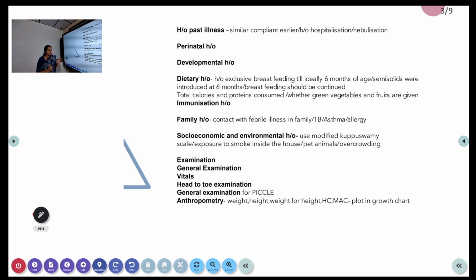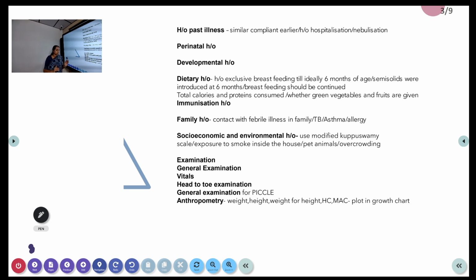In this you look for any dysmorphic facies. In the eyes, you will look for vitamin A deficiency, that is the presence of white spots. Then is there any flaring of the alae nasi, any sign of respiratory distress in the child? That means the accessory muscles will be working. There will be suprasternal retractions, substernal retractions, subcostal retractions, then intercostal retractions or lower chest retractions will be seen. So look for signs of respiratory distress. So you do head to toe examination of the patient.